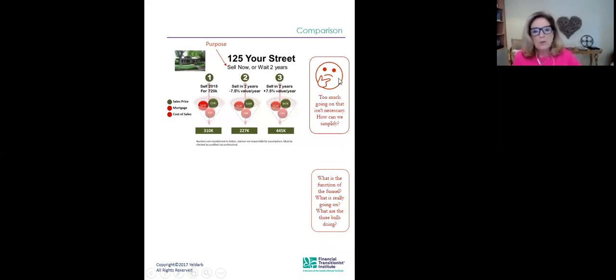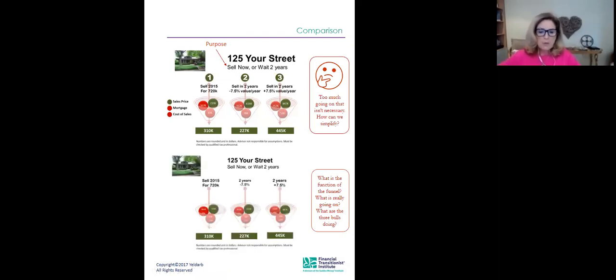She marked them 1, 2, and 3, and he had a date and the assumed price and then the net amount. So it was all there, but too much was going on that wasn't necessary. So the next step was to simplify. To simplify, we first took away the legend, so you didn't have to look at that. Second, you notice that it took away the 1, 2, and 3. That was pretty obvious, didn't need to do that.